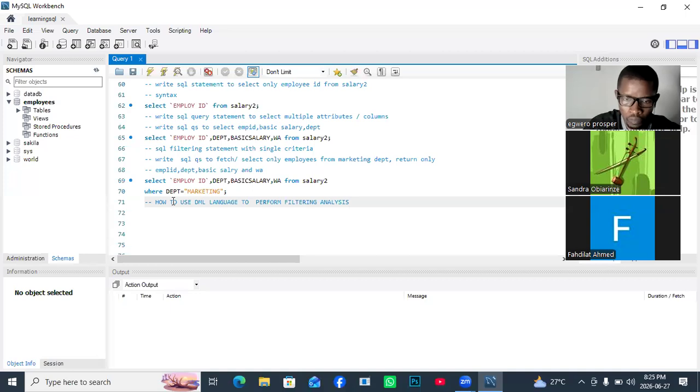The category of analysis we want to perform in this session can be referred to as filtering analysis. Another word we can use in the field of analytics is selection.